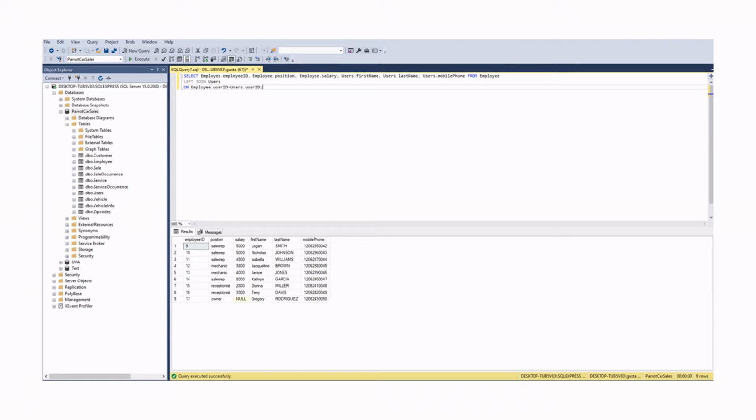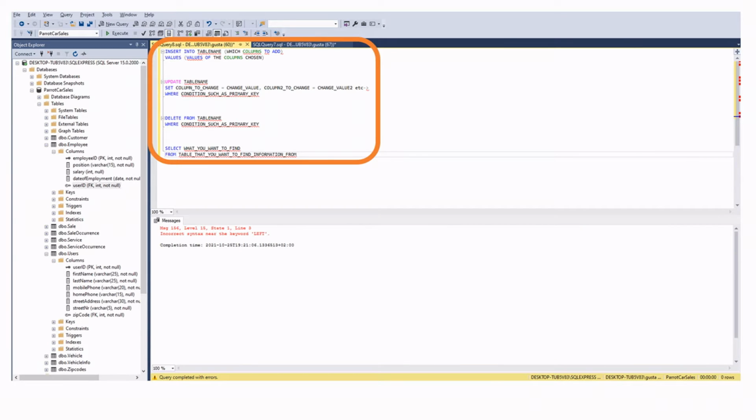Alright, so now we've seen our SQL management system. Let's get some basics of SQL out of the way so we can get into the fun. We need to start with the foundational SQL commands that are available to us and those that we are going to focus on in this course. And here we'll start with the DML, or what we call the data manipulation language side of things, and we find 4 different commands here.